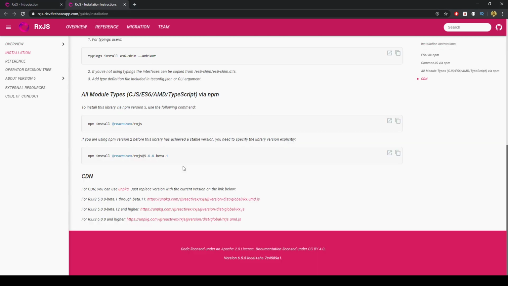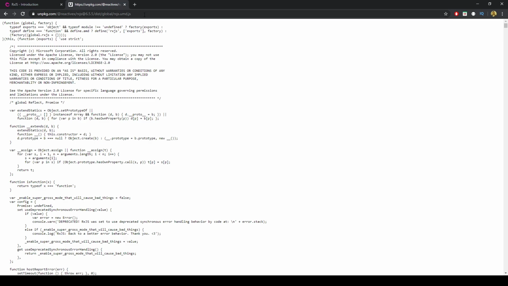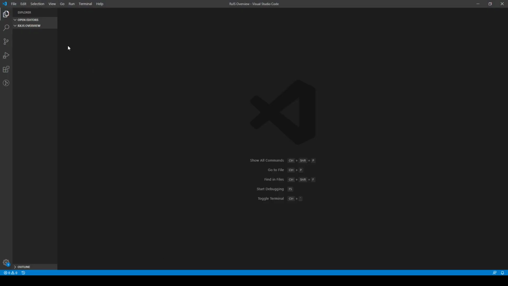So the first thing we want to do is set up a basic HTML and JavaScript file, and we're going to use this CDN. We'll click on the RxJS 6.00 and higher, and right at the top in the URL we can change the @version, and let's just type in 6 here, and that will get us 6.5.5, and we can copy this CDN link.